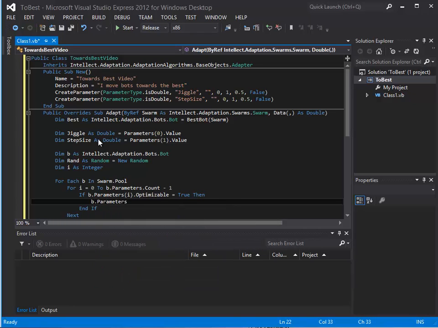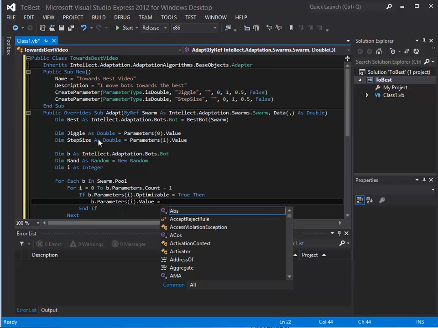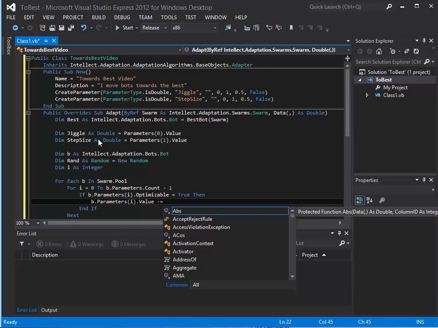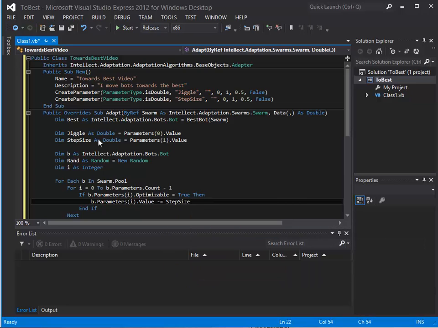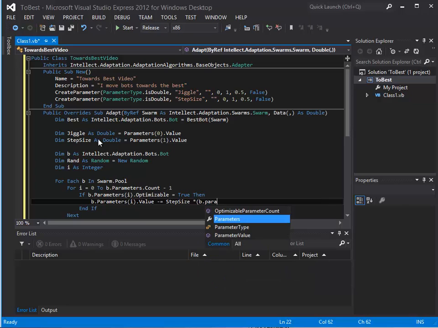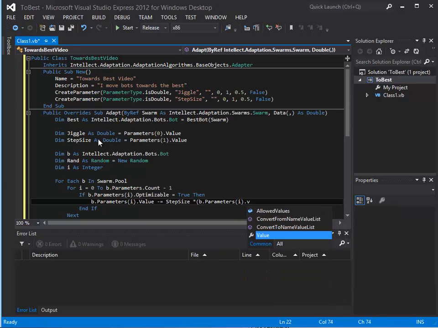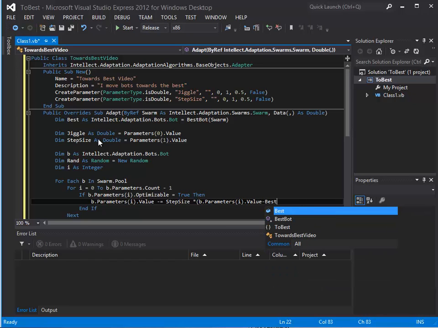And so I'm going to say b.parameters(I).Value is changed by, I'm going to decrement it actually, the step size times the quantity b.parameters(I).Value minus the distance to the best bot.